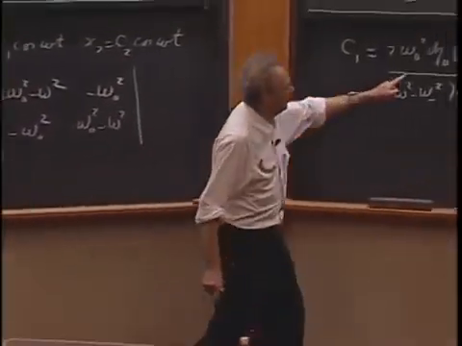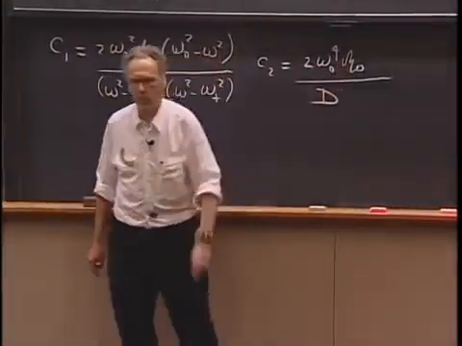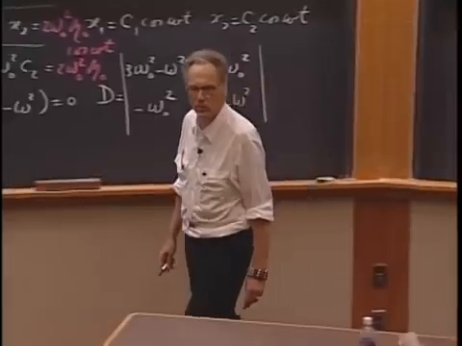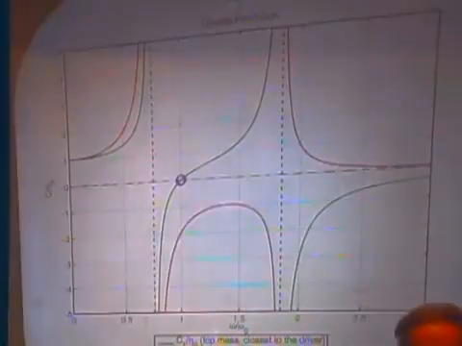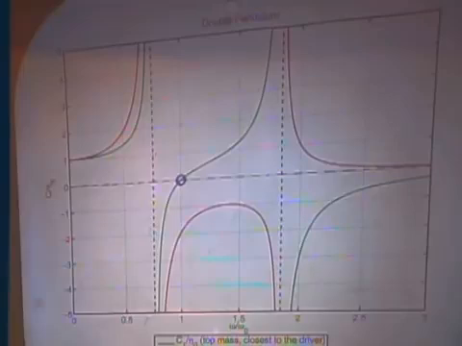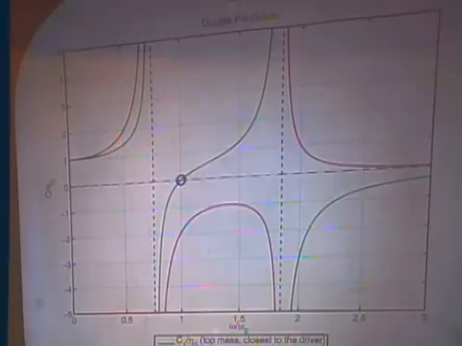You see the eta 0 here? C1 is linearly proportional with eta 0. C2 is linearly proportional to eta 0. That's no surprise, of course. So we divide it by eta 0. When we plot it upstairs, it means that the amplitude is in phase with the driver. That's the way we have written it. And if it is below the 0 line, it means that the amplitude of the object is out of phase with the driver. But that's all it means. That's the sign convention.